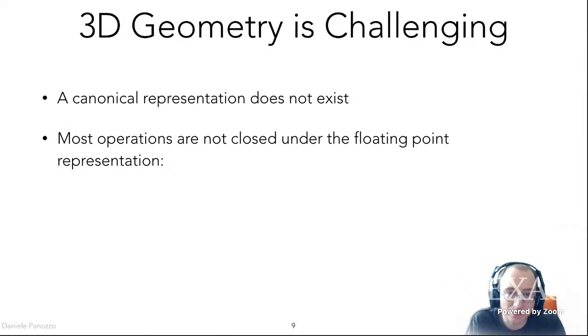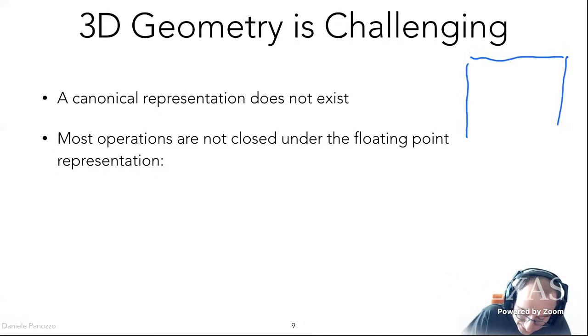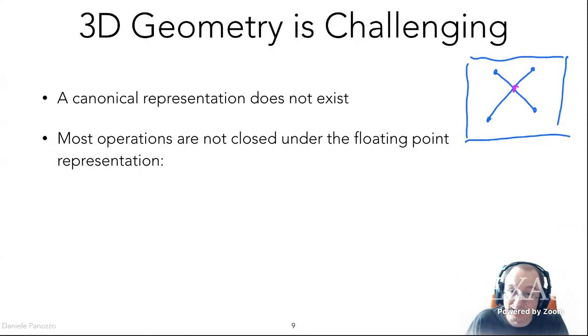And another thing that is very hard, and it's usually not really considered, and is very specific to working with 3D geometry, is that unfortunately most of the operations that we do are actually not possible to compute exactly when you use floating point. A very simple example is if you're on a plane in 2D and you have two segments, a typical operation is, let's find where the intersection lies. And this is just going to be a point, and you can compute it by simply solving a tiny linear system.